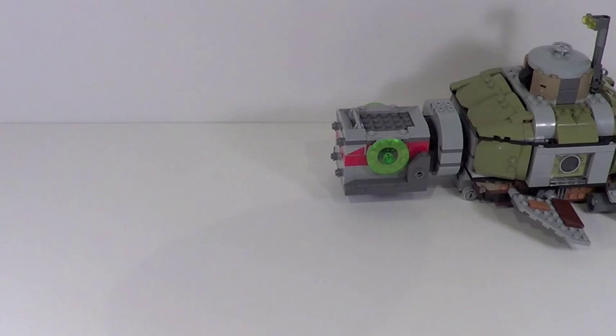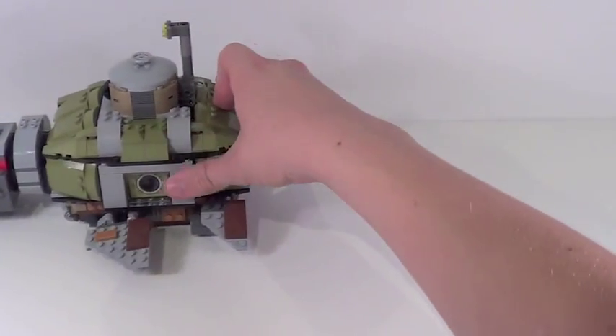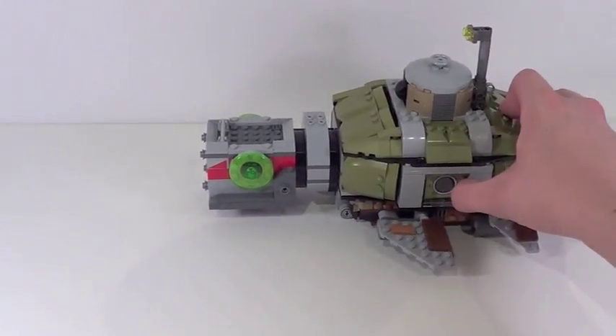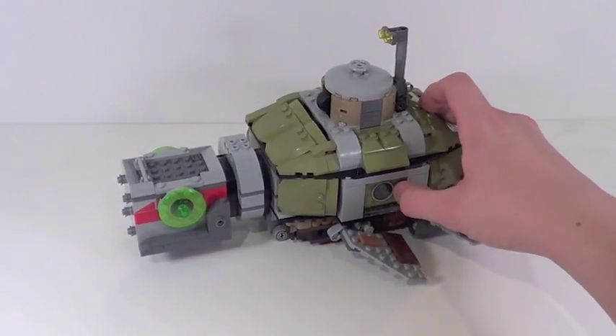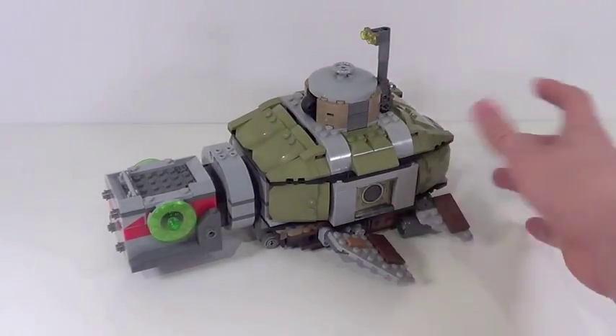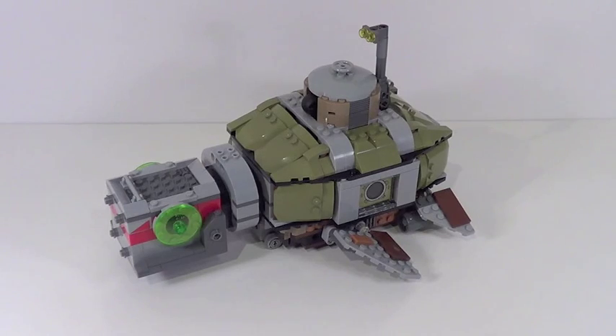All the play features have been great, but nothing can quite compete with the main play feature for this set — the effect that makes the vehicle look like it's swimming. When you push the vehicle along the ground, the wheels on the underneath cause this fin to move. It's an awesome play feature — I absolutely love it. The design is really creative and I haven't seen anything like it before. The designer engineered it extremely well. It rolls really nicely, and the fin back here can also fold up and down with some nice details.